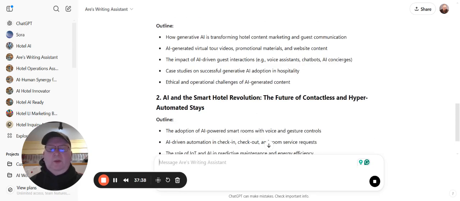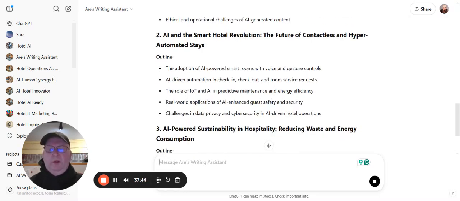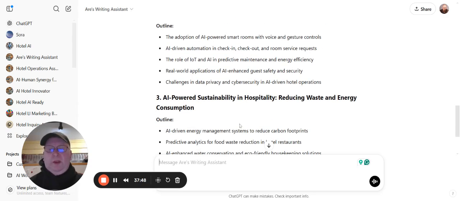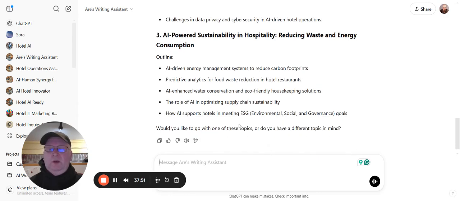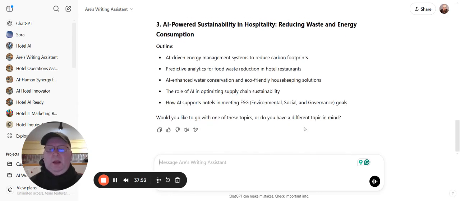Contactless and hyper-automated stays, smart hotels, is of course a very hyped topic. Sustainability is of course also hot. In the end it asked me, would you like to go with one of these topics, or do you have a different topic in mind? If I have a different topic, I can provide my own and get an outline for it.